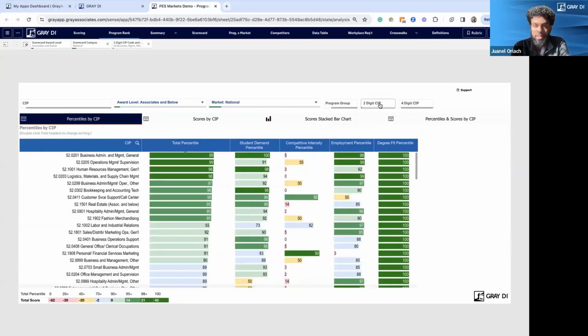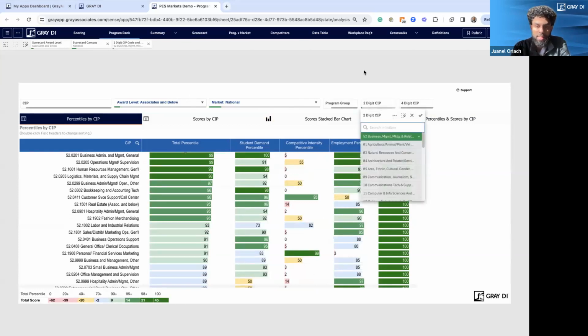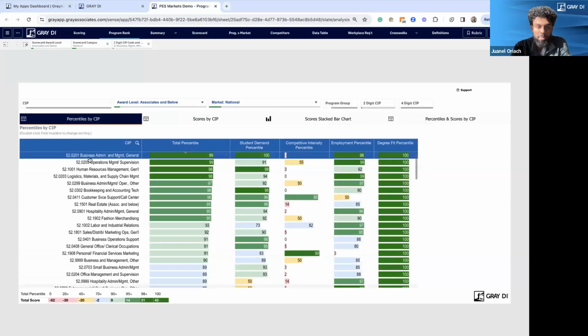Bob mentioned business, and I made the comment that it's general, but the system will make it very easy for us to really dive into the specific zip code that we're looking at, filtered in here by the 52s. I'm just going to go ahead and look at business administration and management, that kind of catch all business zip code 520201. All right, hang on a sec before you do that. Because this view is actually quite important.